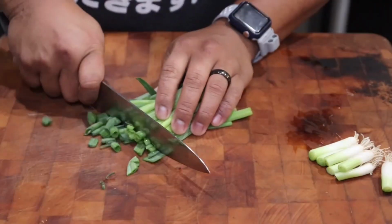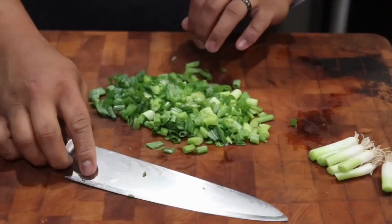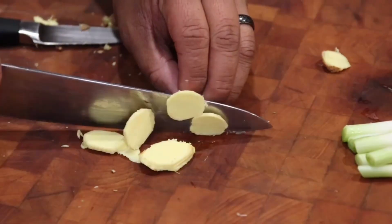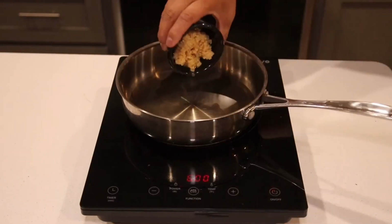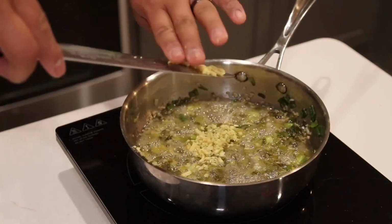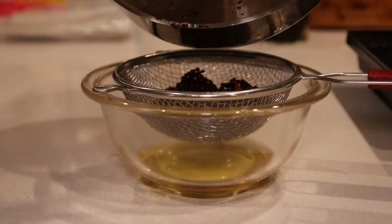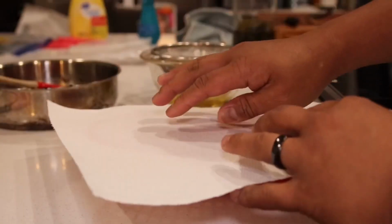I'm going to pull a little trick here and make an aromatic oil as well as some crunchy toppings for our vegan shoyu ramen. Here I've got some scallions as well as some peeled garlic and ginger. And we're going to fry that up, and the fried bits are going to be the most tasty and delightful topping called aji negi. Here I'm crisping up the ginger and straining the whole thing out, and all those burnt pieces are going to be gold.